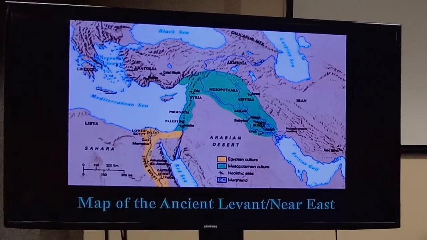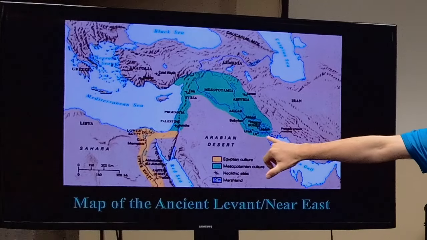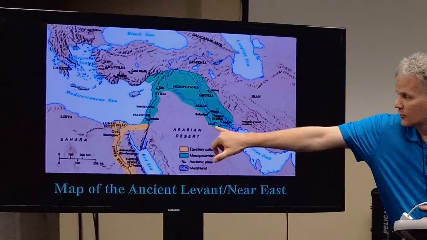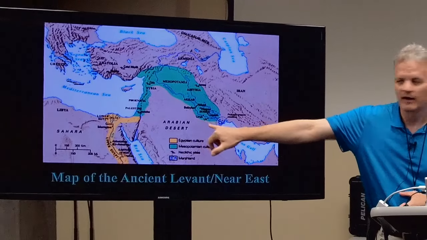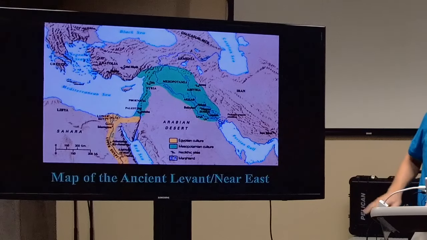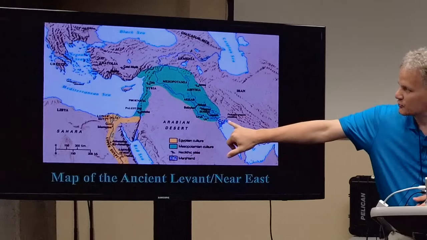For example, we have the Fertile Crescent in green, which represents basically a half of a circle with its high point on the top. And that begins here in the lower right, where we have the cities of, for example, Ur and Uruk. And in an earlier presentation, we talked about the city of Uruk and how important it was in the time around the Tower of Babel. This is just to the northwest of the Persian Gulf.